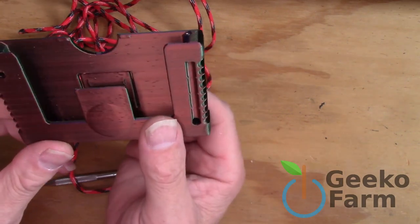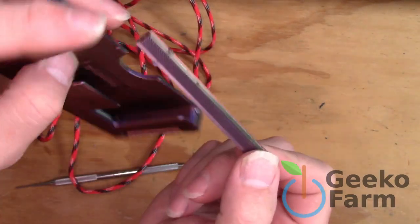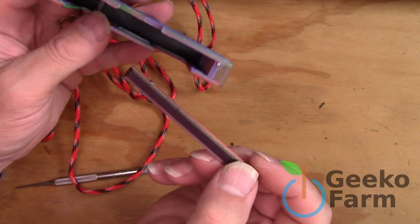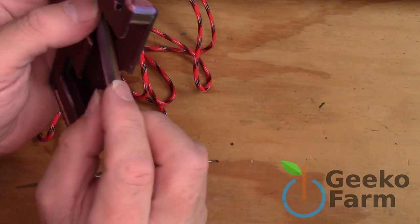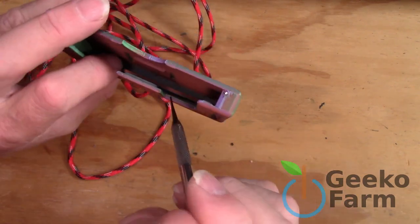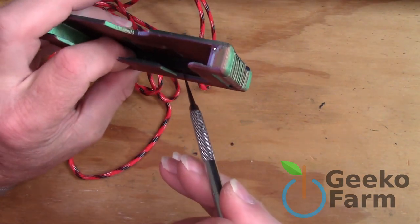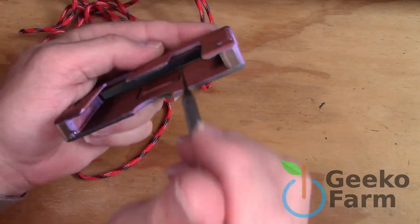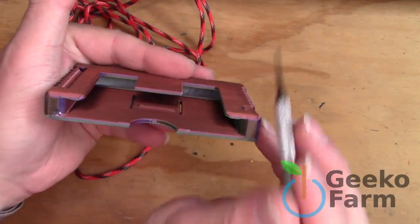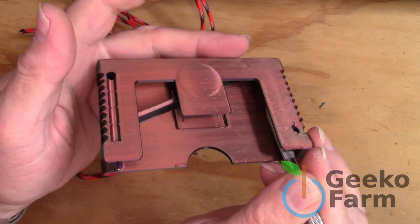Anyway, what else has this thing got that's weird? Well, it's got a false bottom. Of course you can't see it at the moment because I've got it in my hand. This has a couple of little pivot points on it. There's a cavity in there which is just big enough for me to put a day's worth of my medication — which I won't show you, because in New Zealand theoretically you're not supposed to put your medication in anything other than the container it was supplied in. So what we do is get this little false bottom and put it in there like that, get it as flat as we can, and push it into place. Then when you push down in this corner hard enough, the other end pops up, revealing your secret compartment.